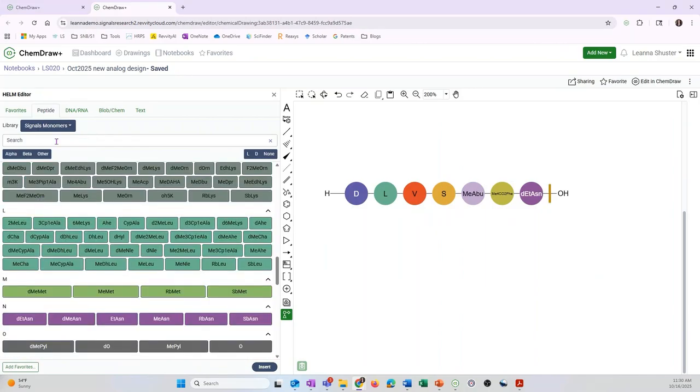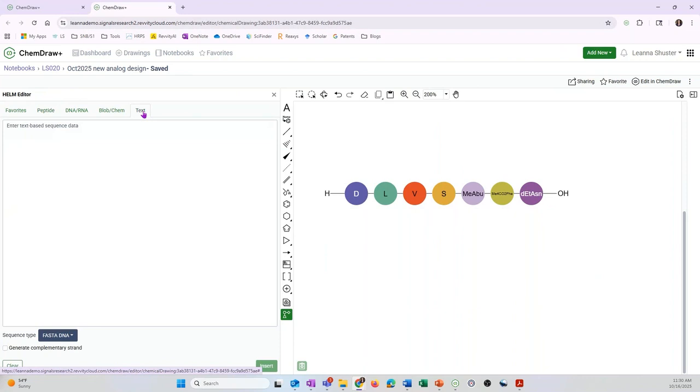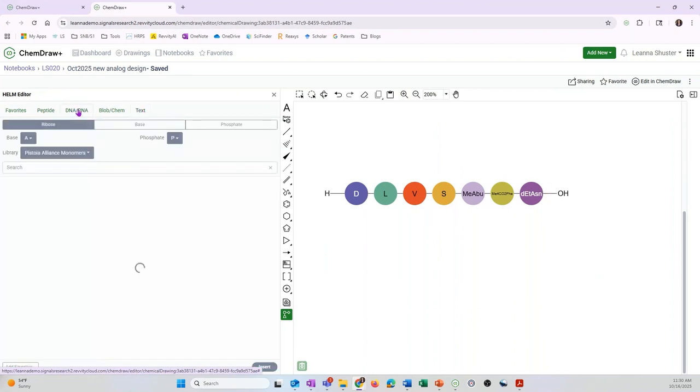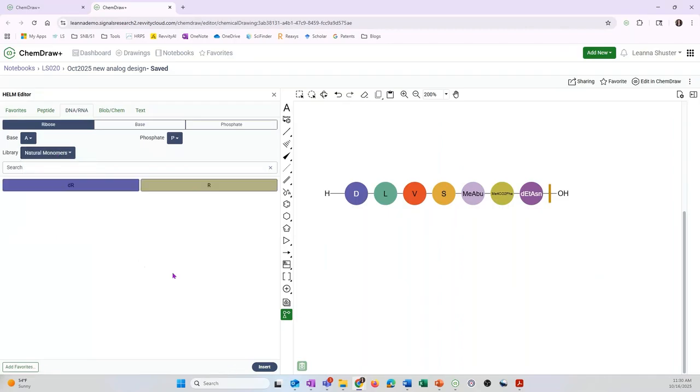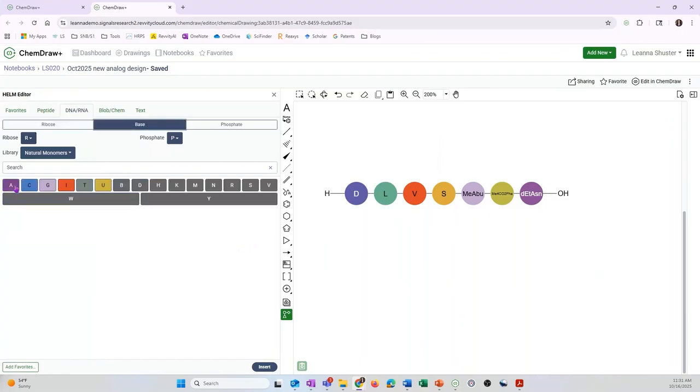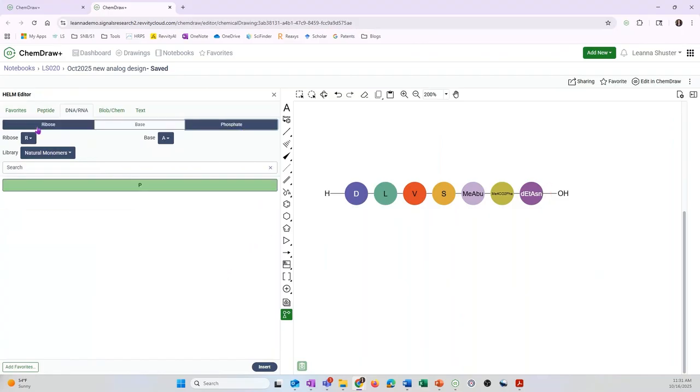So it can be very useful, like I said, to either search through or scroll through and find the individual amino acids you're looking for. But sometimes you already know a sequence of monomers and you just want to be able to enter them all at once. So you can go over to the text tab and, well, actually, first I'll just mention on the DNA, RNA, we have, of course, the same options here that you can look at things based on the different DNA bases, different variants in your phosphate or your ribose, using both natural and non-natural options.